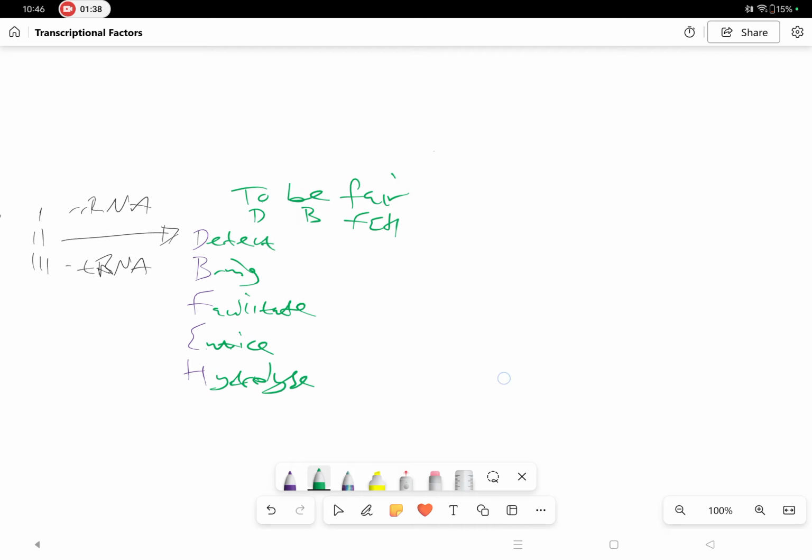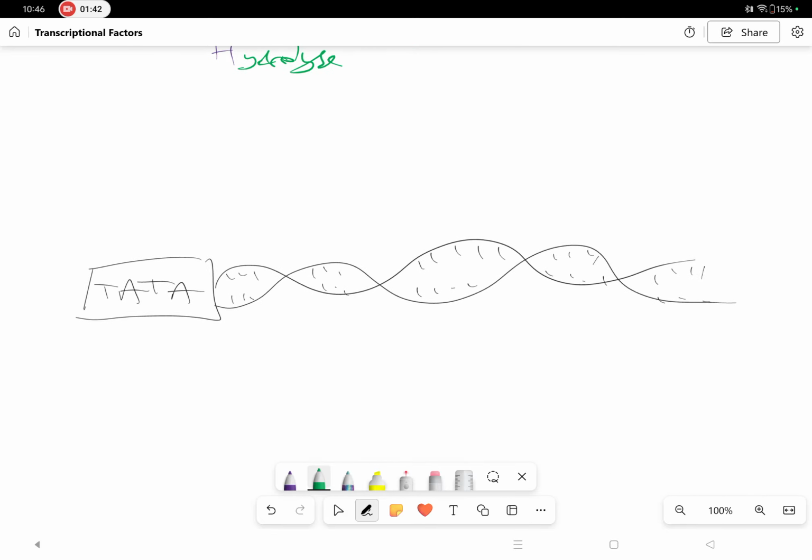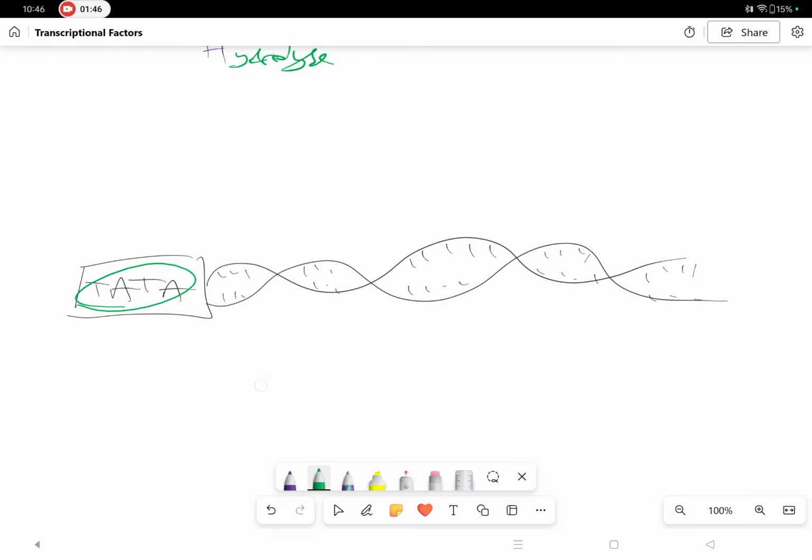But just before I go on to that bit, what we need to appreciate is that on our DNA we've got the TATA sequence. We can have transcription factors. These can be upregulating or downregulating. The upregulators can either be promoters or they can be enhancers. And notice where I wrote these, because promoters are going to be on the proximal end, because they're going to promote something, aren't they?